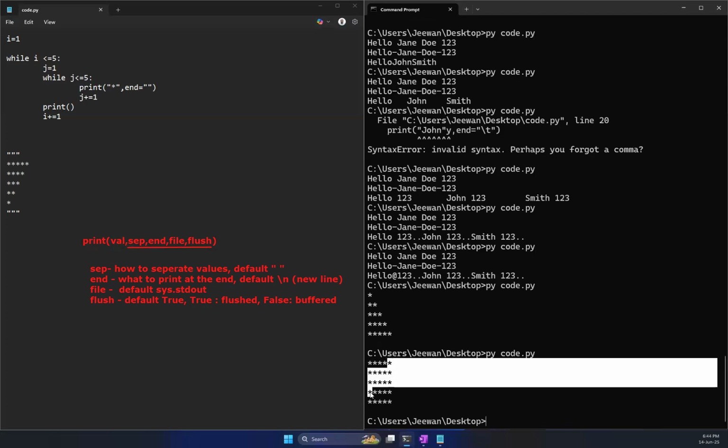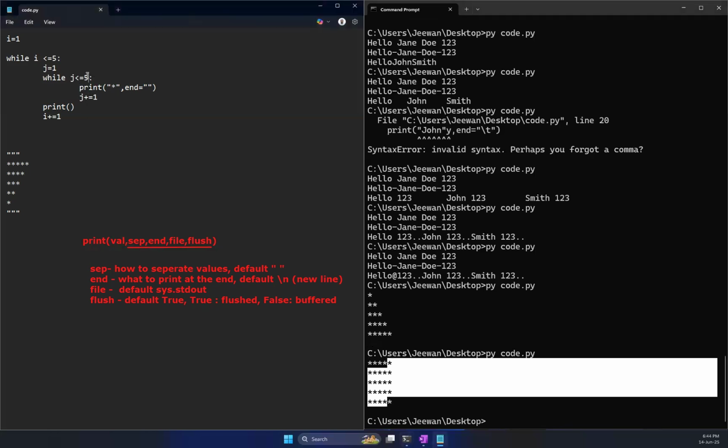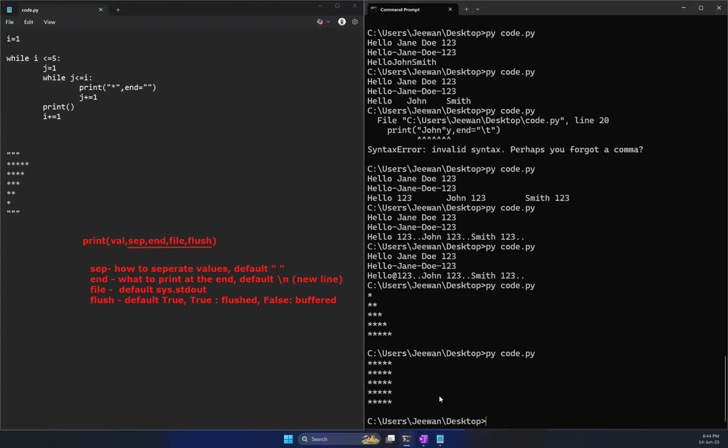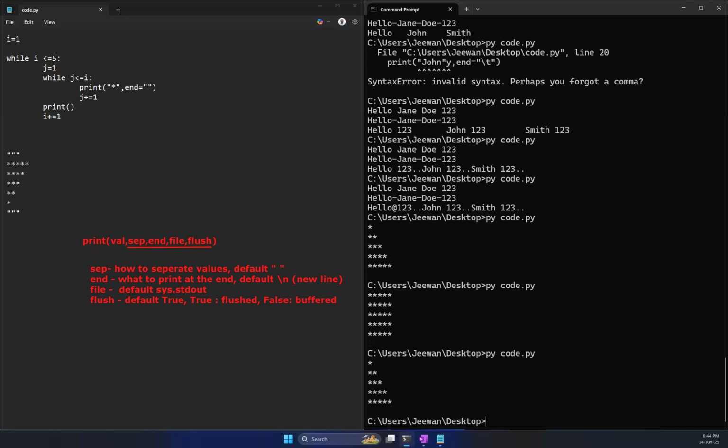But now you can see here, this is what it should print. If j is less than or equals to i, so that every time j runs the number of times which i is, then you will get half of this. Then you will get only a triangle. Right. Now I want to print the reverse of it, and later on, as homework, you can think about how to print this part of it. Now we have printed this part of it. If you wanted to print this, how can you print this?